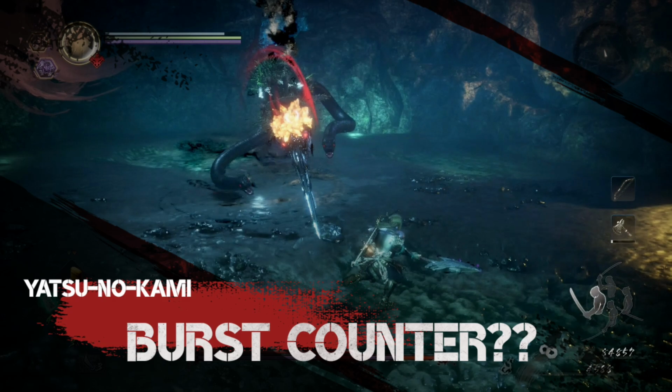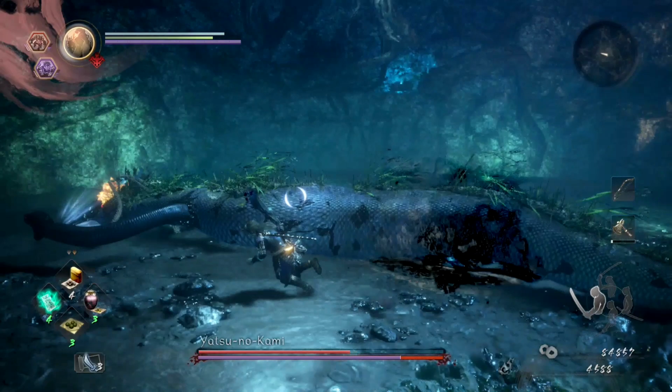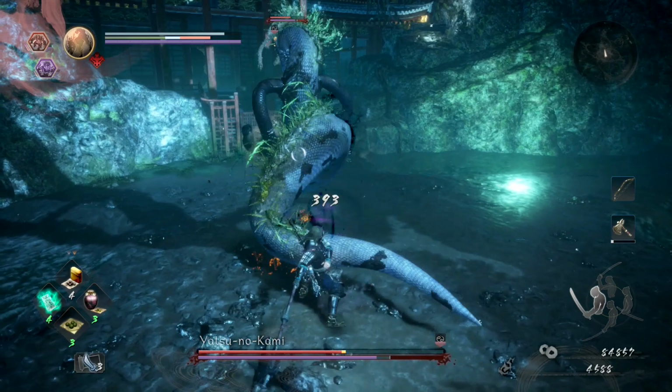So my advice here is not to bother with the burst counter. It's really tricky to pull off and he seems to push through it sometimes. The best thing you can do is a diagonal roll toward him, either left or right, to get out of the radius of his beak, and then you can follow him in his attack. He'll turn around, probably do it again, and then you'll have a damage window while he's kind of recovering.